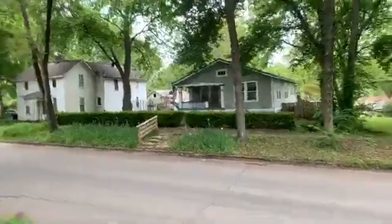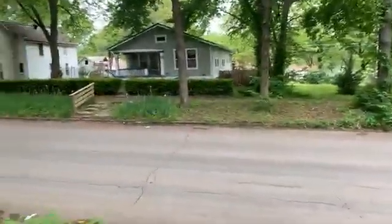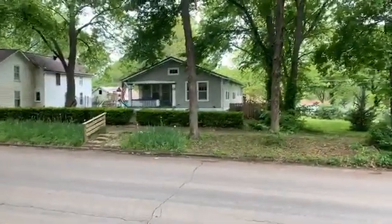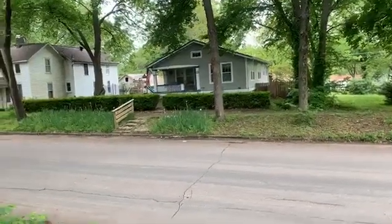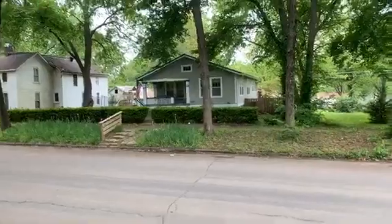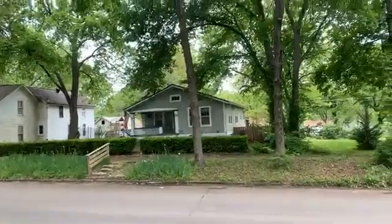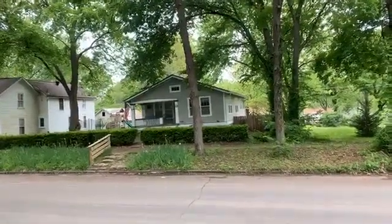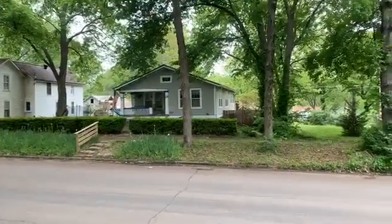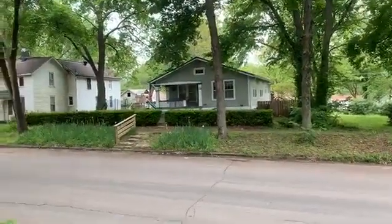So that house right there is 811 Church Street, which is a unique house here because this house was originally one of 6 houses built for employees at the Sinclair pumping station south of town. I think everyone knows the Sinclair pumping station. It's that large brick building on Church Street when you go south of Eudora for a few miles. Originally, there were 6 houses out there that housed the workers. The plant closed in 1940. It opened in 1923. After it closed in 1940, a number of the houses out there were picked up and moved into Eudora. To my knowledge, there's at least 2 that still survive today, and this is one of them.